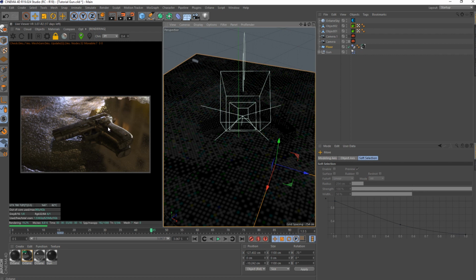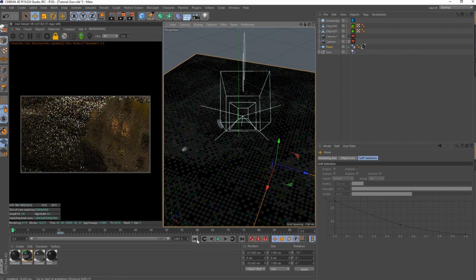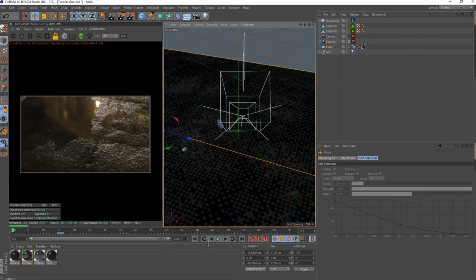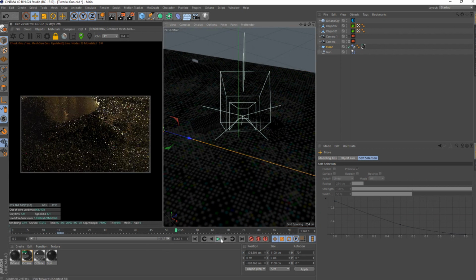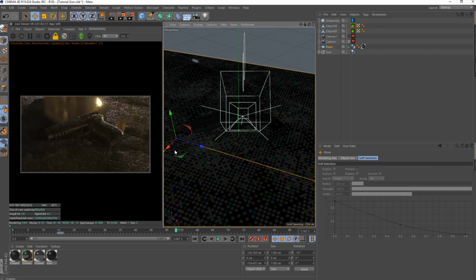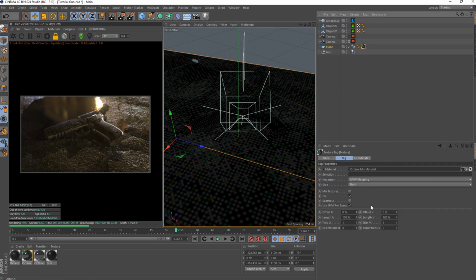Now it's quite nice if you have half the gun lying in the puddle. No, I probably would be better just moving that around here, but I'm doing it this way now, so, okay.